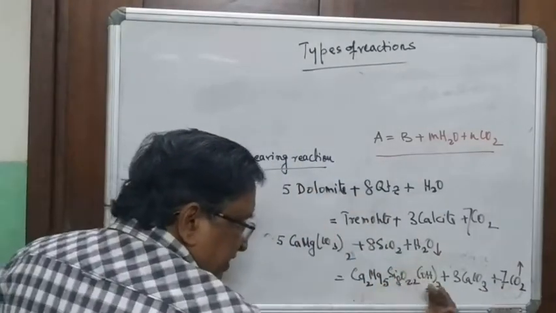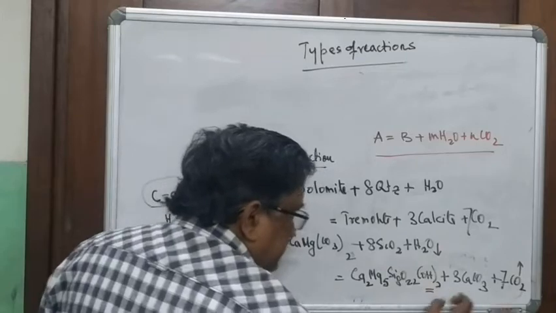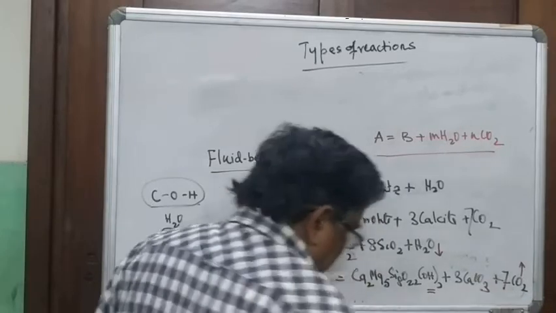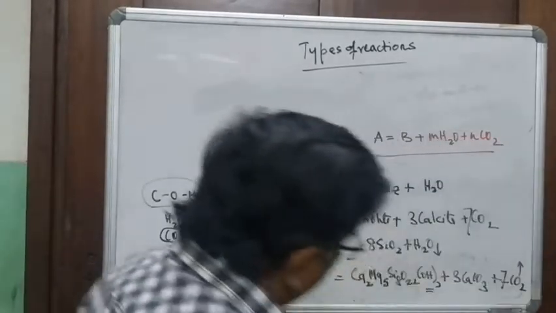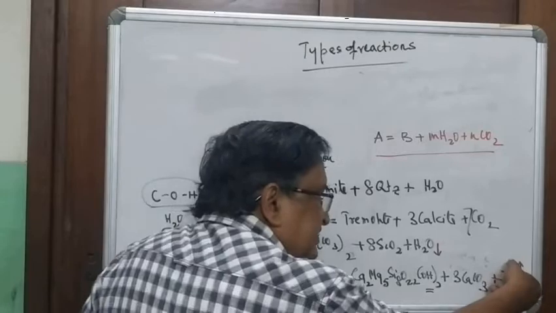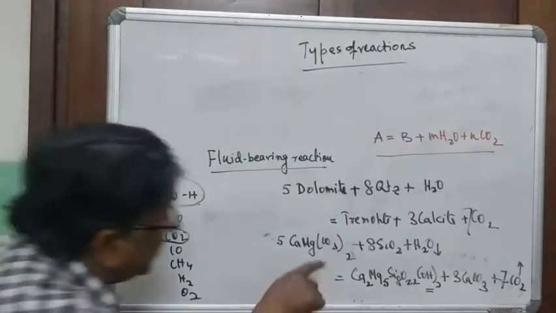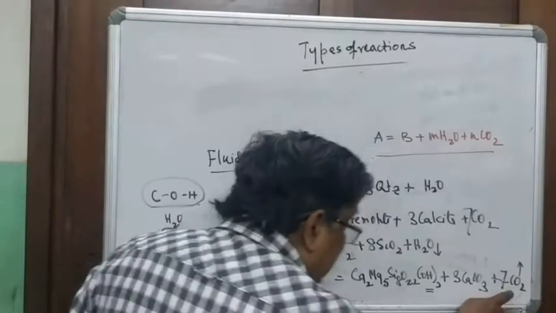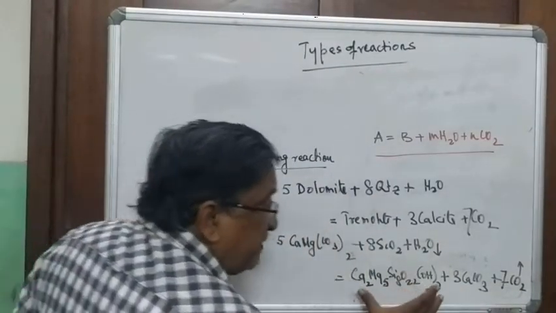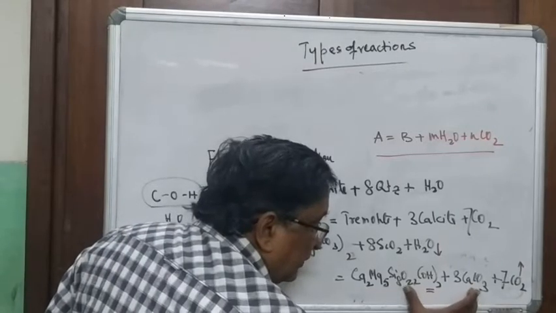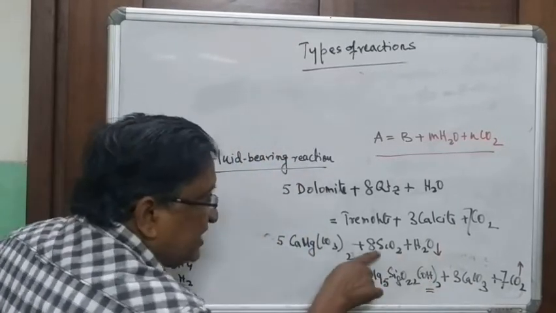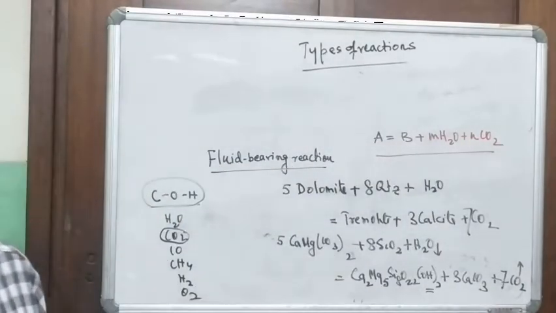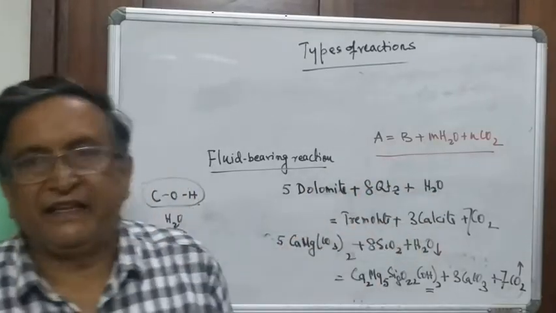If the reverse reaction happened, tremolite plus calcite gave you dolomite plus quartz, then CO2 would become a sink to produce dolomite, and because tremolite is breaking down, H2O will be released, because that H2O at that pressure and temperature cannot be accommodated in any other mineral. So it can be all very complex.